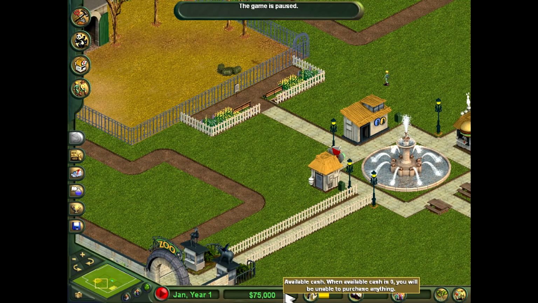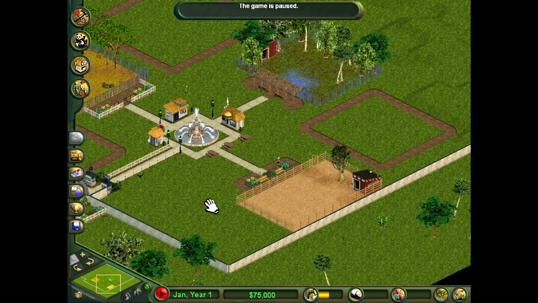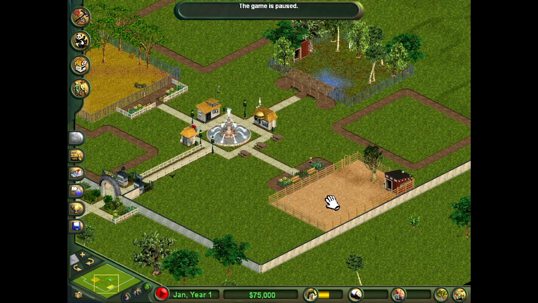Pause here. We have $75,000 available to us, so that's plenty of money. As you see, we have 3 exhibits here. We have a savanna habitat, a forest habitat, and a desert habitat.